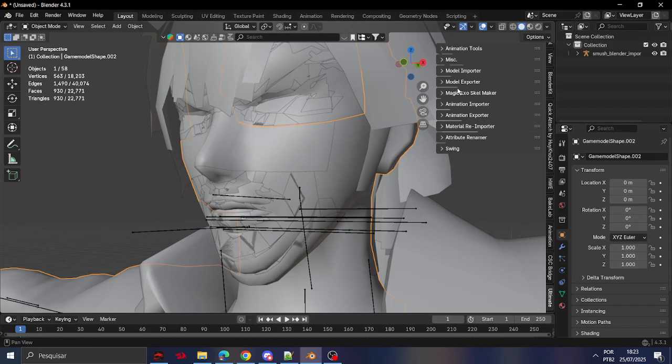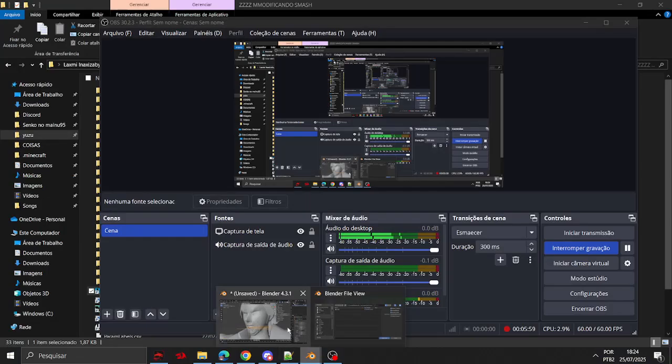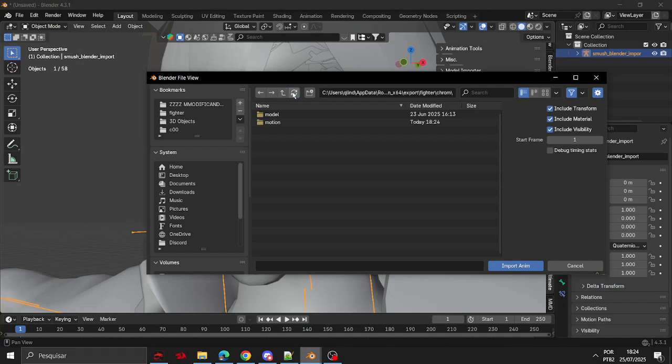So first thing I do, let's see, animation, click on Ultimate, animation importer, yeah, here, then browse, there you go, magic.